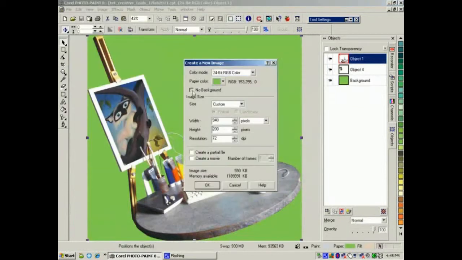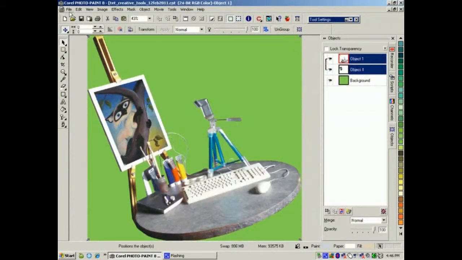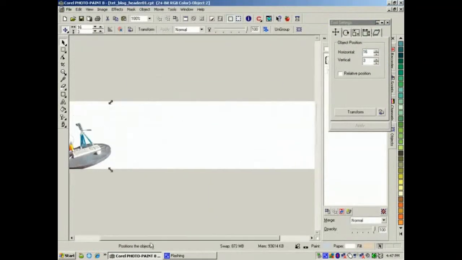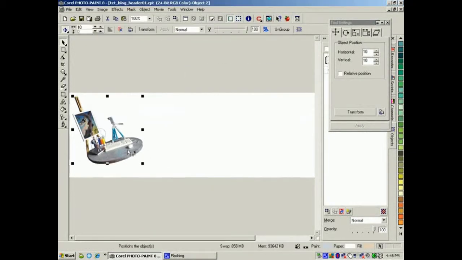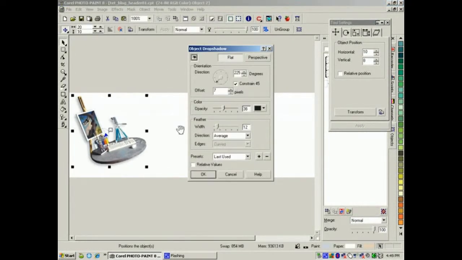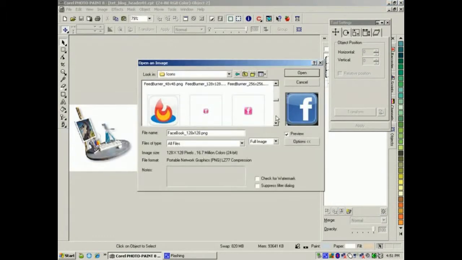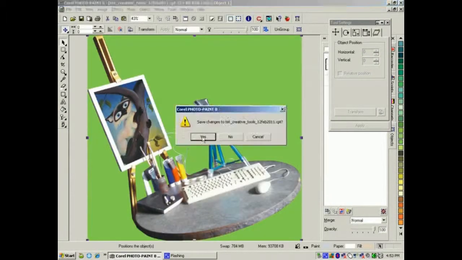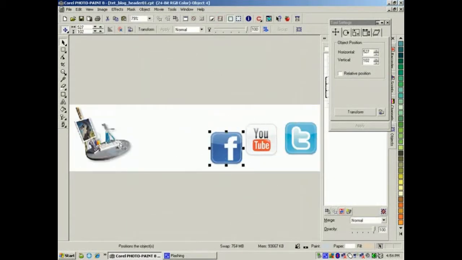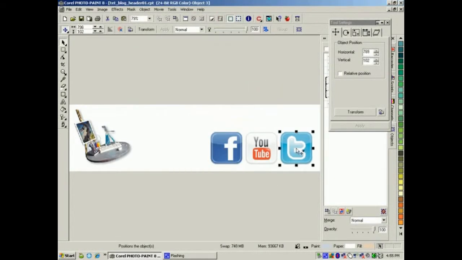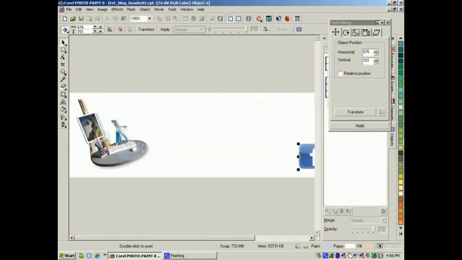With that done, it was time to transfer this image onto my header. There you can see me creating a new document and shrinking the photo down and placing that on the left hand side. And even though this image is quite small on the blog, it is big enough and you can still see all the elements.